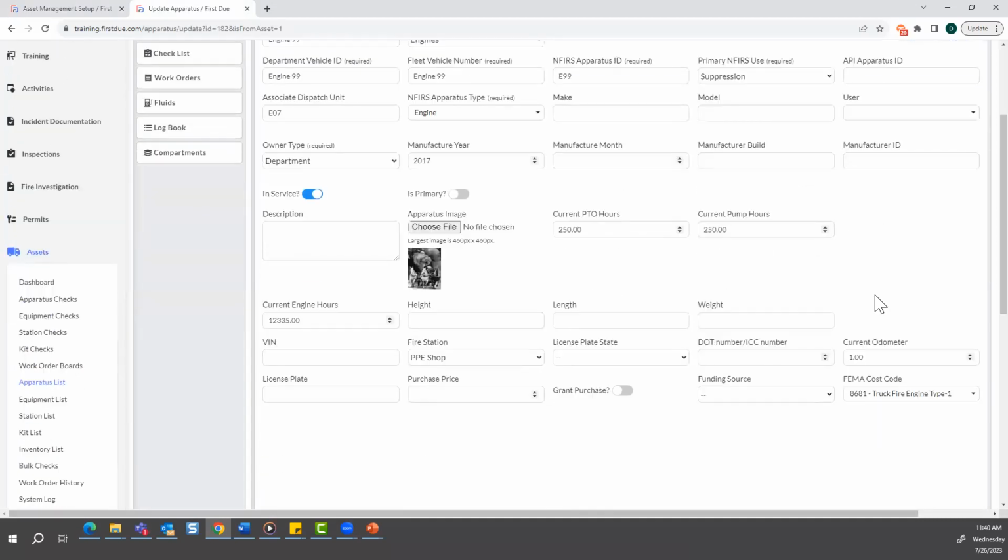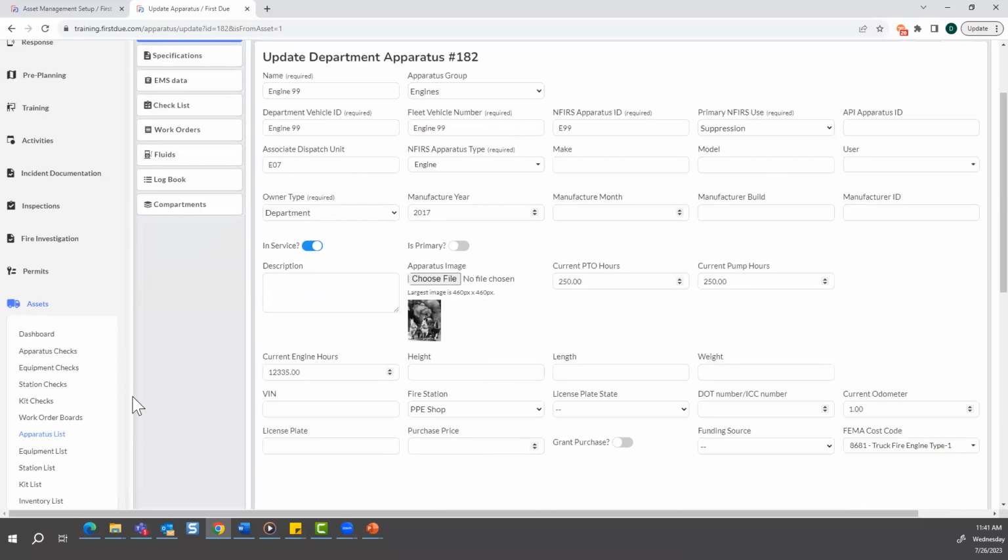There's a field associated with this right here. It just came out, like I said. Now I can associate the cost code with this apparatus itself. So again, something that's useful, especially as I live in Florida, so hurricane season, we do a lot of FEMA reimbursement anytime there's a state of emergency declared. So this is really a cool value-added feature that we now have available for our clients.